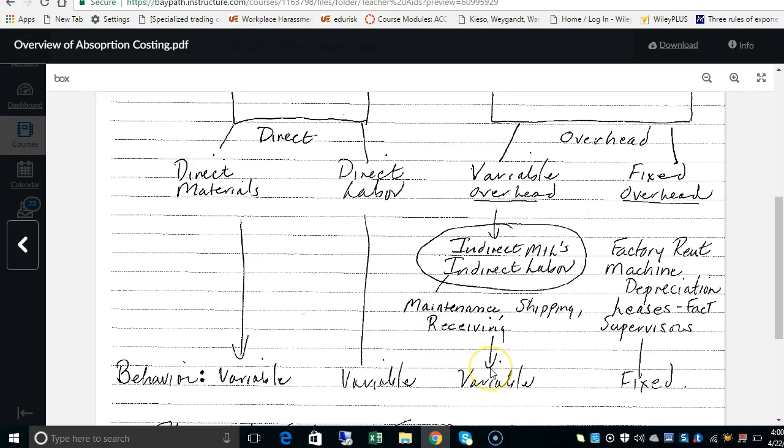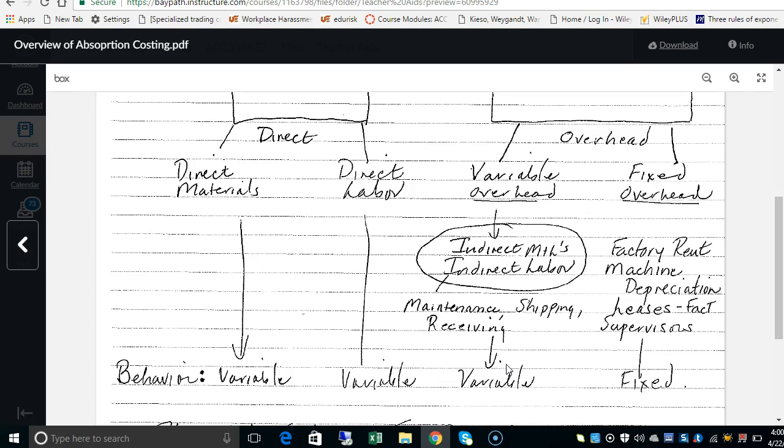Variable overhead tends to be variable, but you will also notice in the text and the chapter that you've read that many variable overhead items, or many overhead items in general, may indeed behave as semi-variable, which is a combination of fixed or variable. Most cost accounting systems do not have a semi-variable feature, and they really don't know how to allocate that. So we're forced to make a decision on our indirect materials to treat them as variable or fixed. And so, in general, indirect materials will behave as variable, similar to our direct materials.